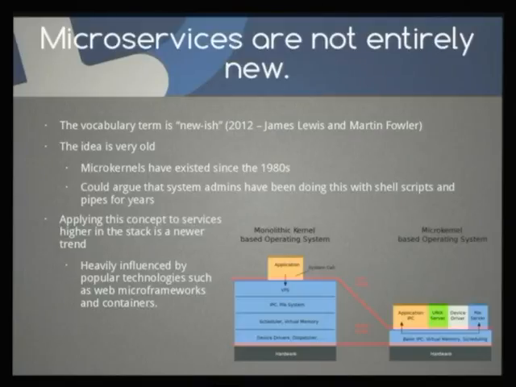If we take that idea kind of up the stack, further up the application stack in our hierarchical data model for what layers of the stack there are for applications, we have very similar parallels in the sense that we can now have tiny components of what were previously monolithic systems and kind of move them around. And you could effectively argue that system administrators have been doing this for a very long time using pipes.